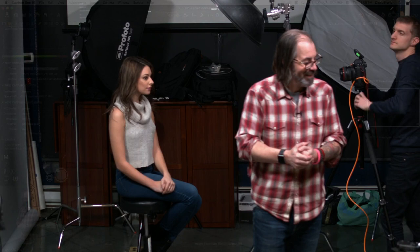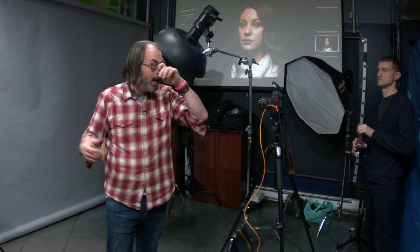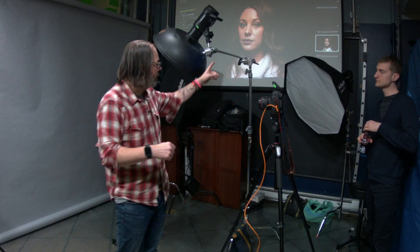They're asking what's the difference between a C stand and a boom. We have a C stand with what's called an extension arm on it and an Avenger pin to hold the light. A boom arm is actually something that's much more sturdy — usually they can zoom in and out, and they usually have a counterweight on the other end, so it's a bit more robust if you're going to actually boom a light. But it works fine for what we're doing.